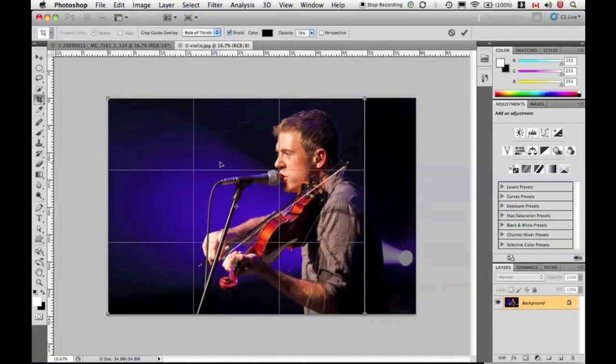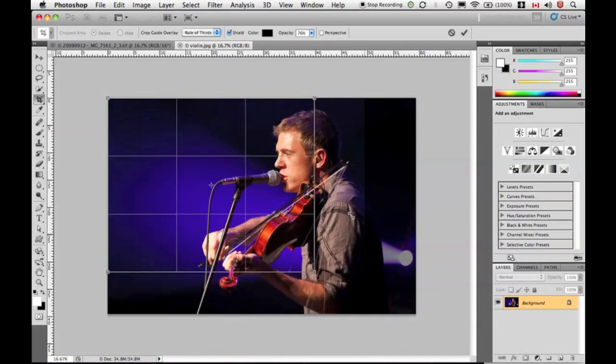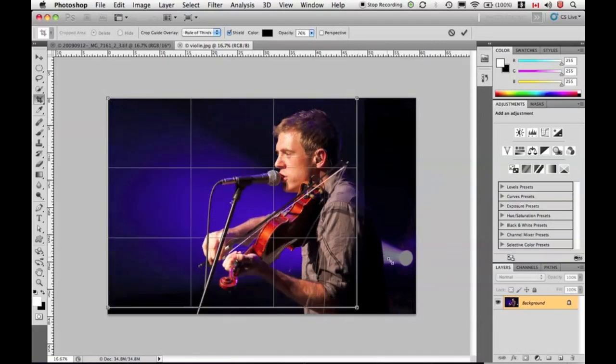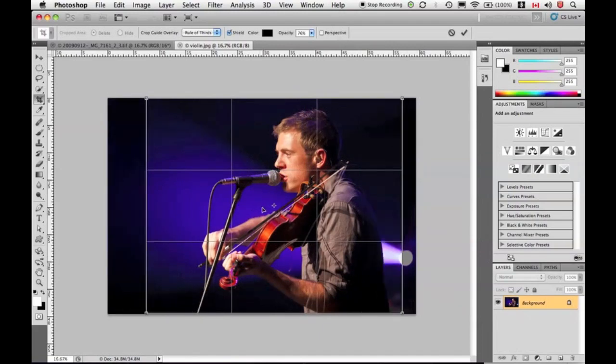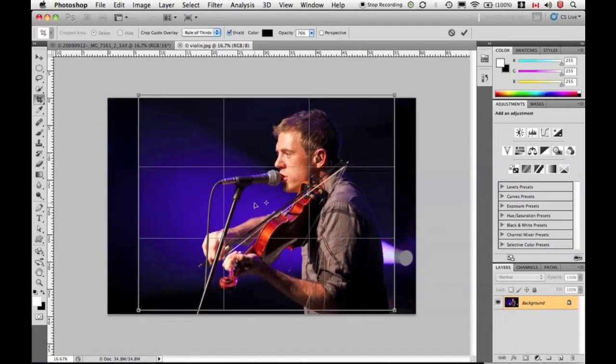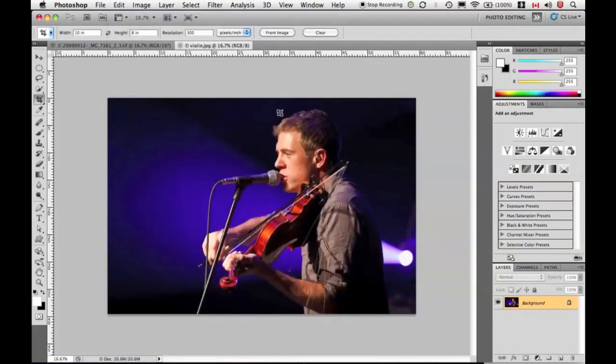So I drew this out, and you'll notice as I draw it, I'm not allowed to draw funny shapes. It will always maintain the same proportion of height to width. So I'm going to go to the edge of the document, and I'm going to reposition this, say, about here. And I click, and now it has actually cropped away part of the image and resized the image. So now this is exactly the size that I need to print to an 8x10. And I'm going to, again, edit, undo.